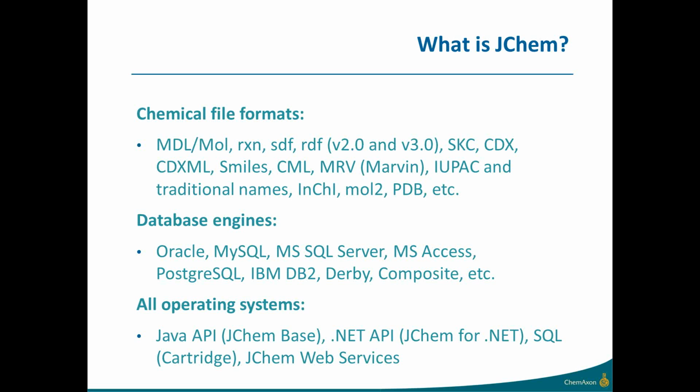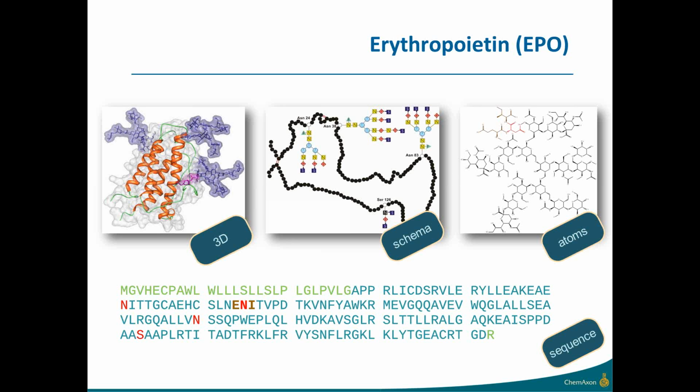You see a three-dimensional structure representation of the protein core together with the glycosylations on the protein core on the left-hand side. Then you can see a schematic representation of the very same molecule indicating how the glycosylation patterns are actually built from individual saccharide units. Then you could also look at an all-atom representation of one of the glycosylations on the right-hand side. And last but not least, as it is a protein-based molecule, you'll find the sequence of the individual amino acids on the bottom part. And you can already see there's a lot of different information encoded in the individual layers of this protein.